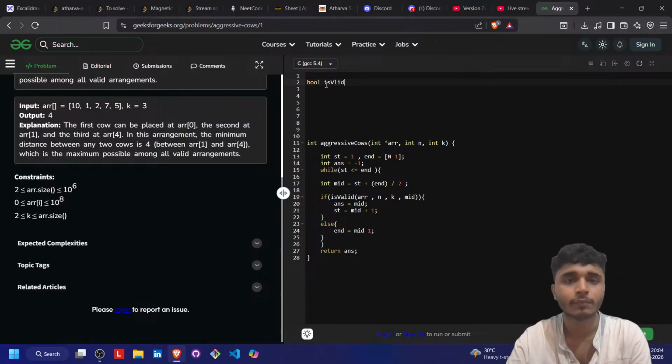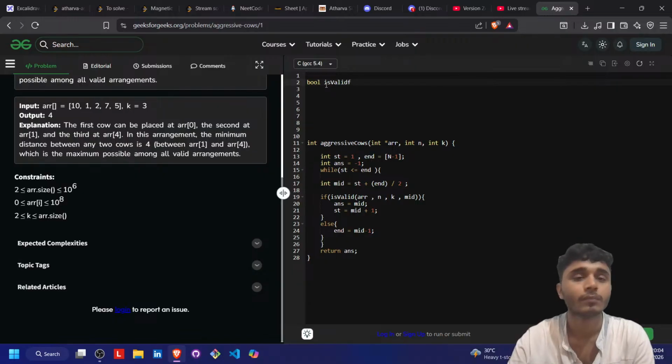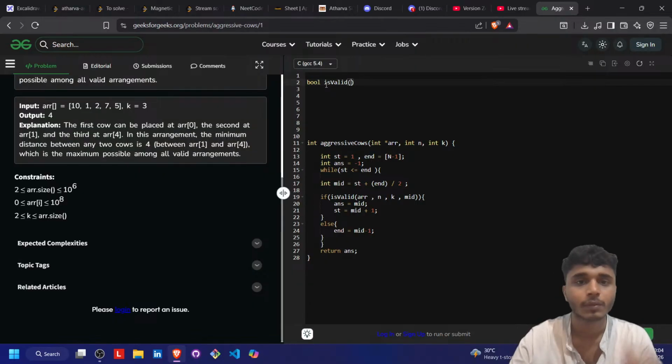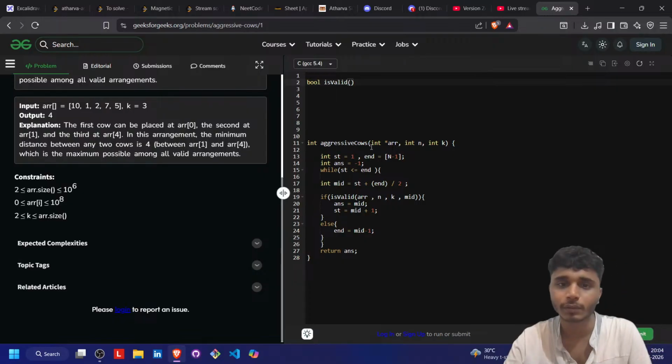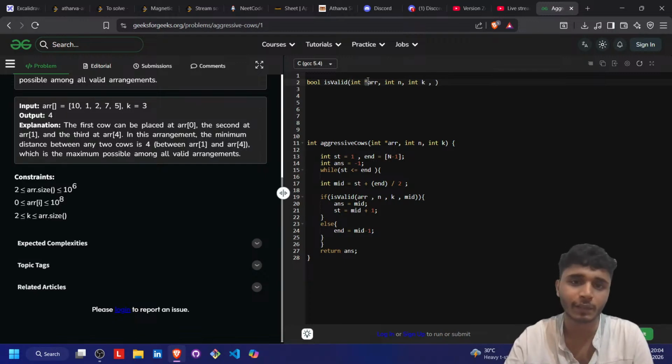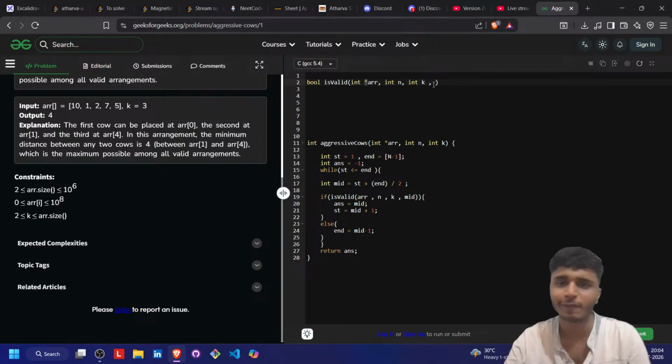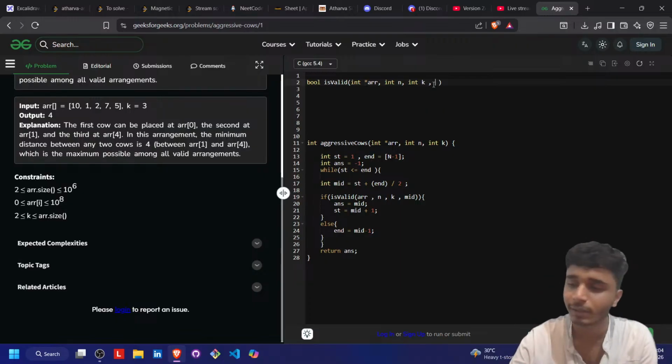Bool is valid. And now we will pass those here. I don't know if this dereference operator will be here or not. We will check if it will not run, then maybe we will remove this dereference operator, right?